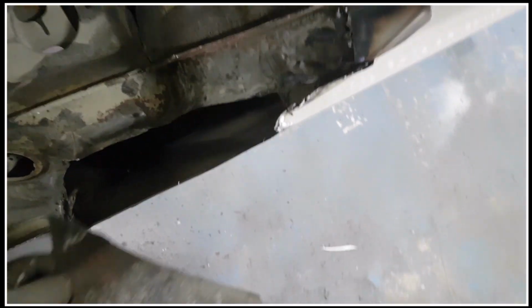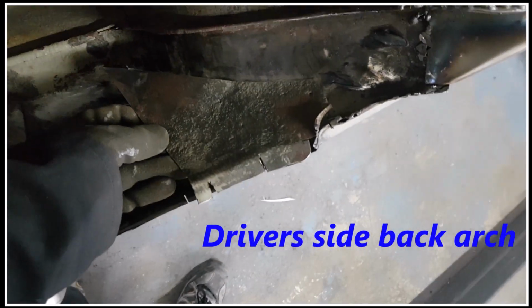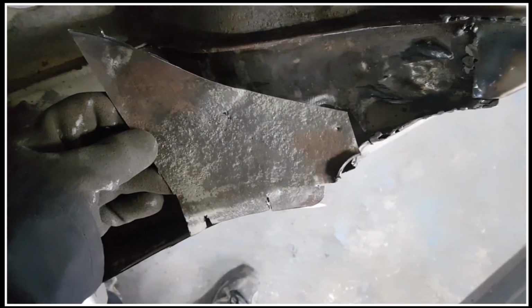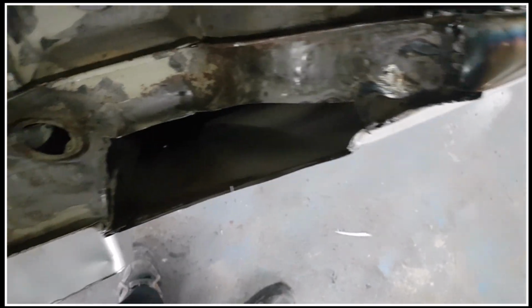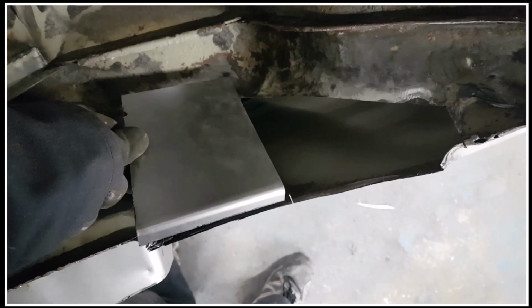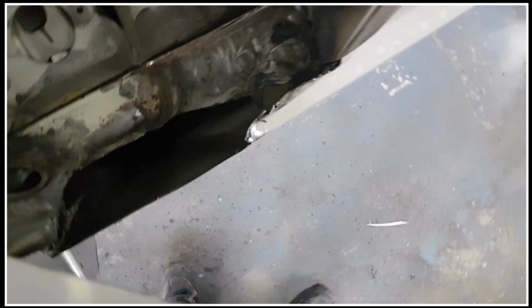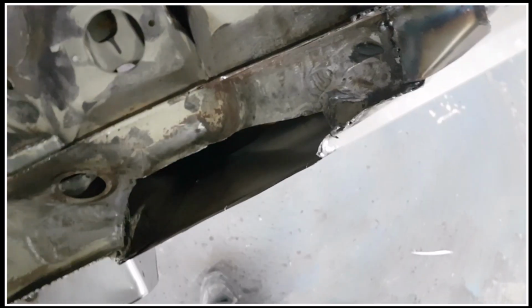So this is the back arch, and when I've had a look in here, I've realised that the metal's just on its way out, basically. So I've cut a piece out of that. You can see how badly it was starting to corrode there. Once we cleaned it off, there's a lot of pinholes in it. So basically what I've done is I've just cut away the bad stuff and then made up a plate or two. So we'll get a plate in across that first part there, and then another plate will go up into the corner across there. So we should hopefully be able to make a good arch again.